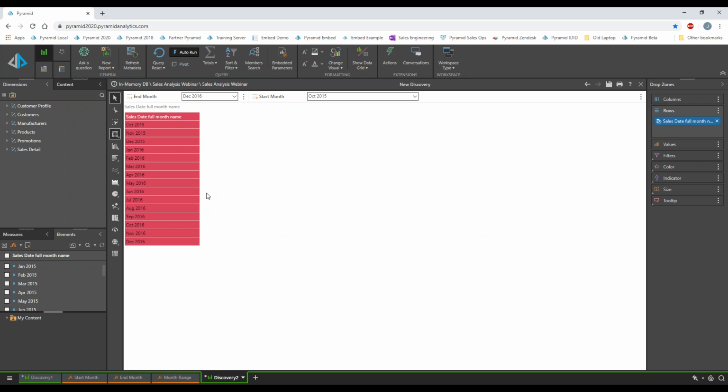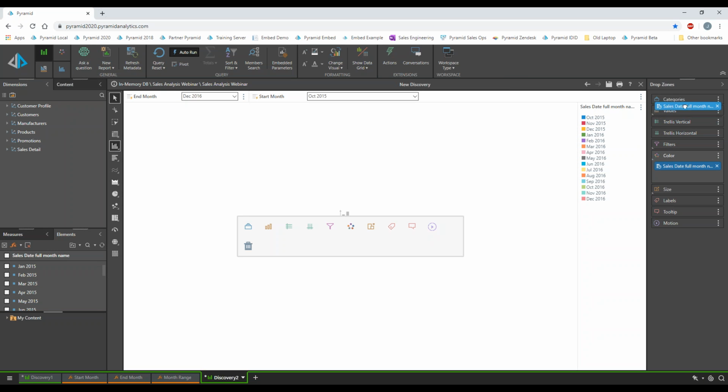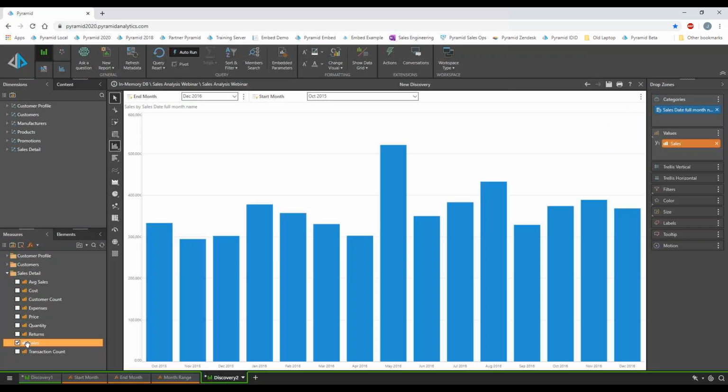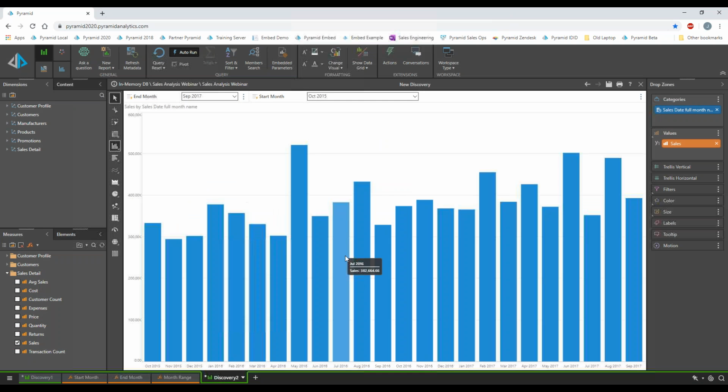Okay, so in this video, we're showing you how to create the date range. I'm going to actually have a second video that will show you, once you've got a date range, what are some other things that you can do with that date range. But for now, we'll just keep it simple like this. I'm going to drop this in my categories. We'll pick a measure so that we can see that over time. And now I've got this nice setup to where I can pick a start date and an end date, and we will see that created here.